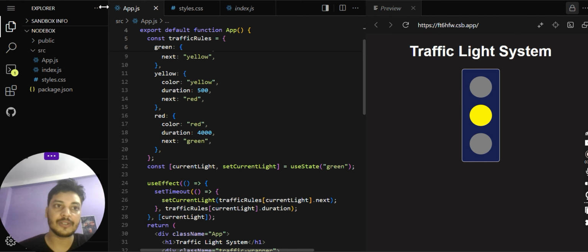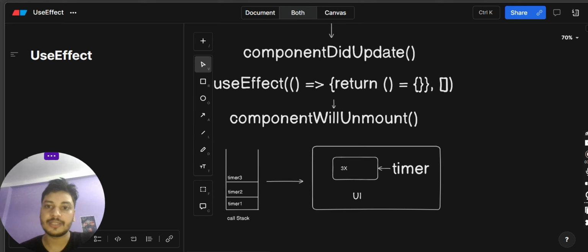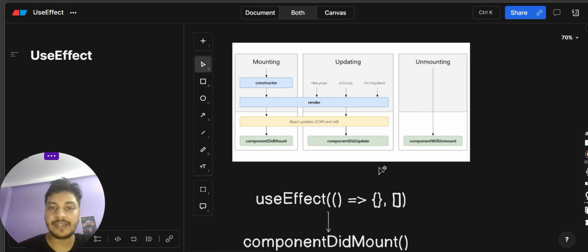Prior to React version 16.8, class-based component was the norm, and if we can recall, in class-based component there are different lifecycle methods which run in the background to execute the component. So we can categorize the lifecycle methods in different phases.